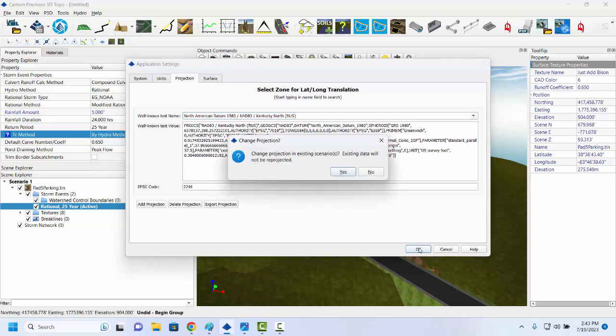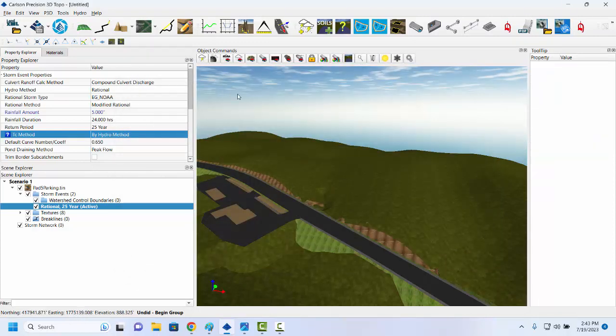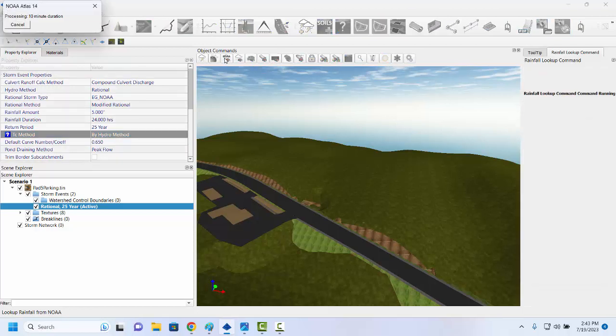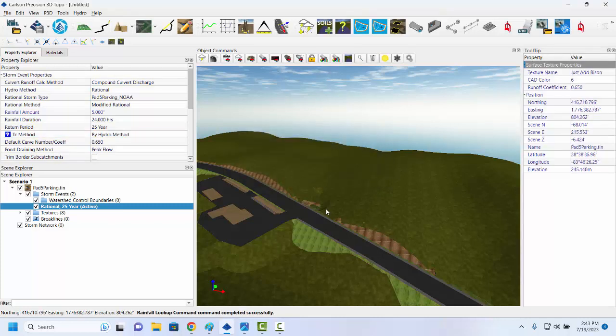And with that selected, you can then go to the NOAA, and if you're on the internet, you can download the projection for this particular tin where it's located.